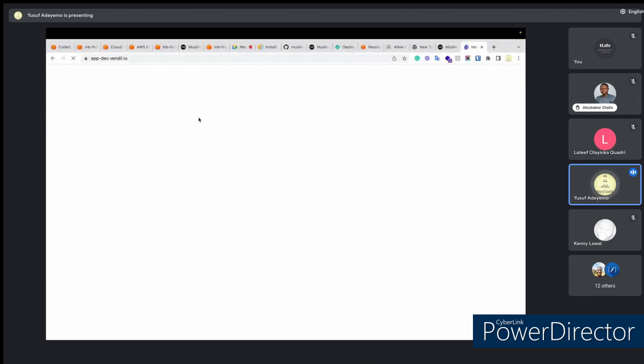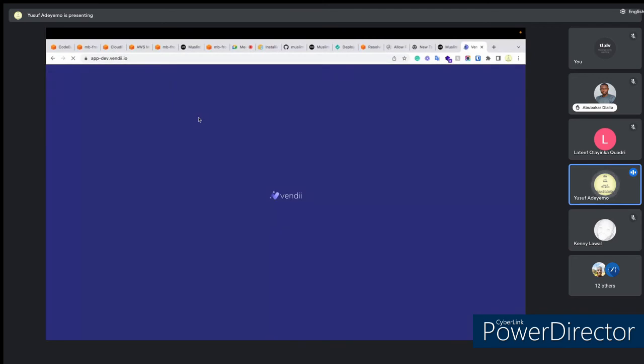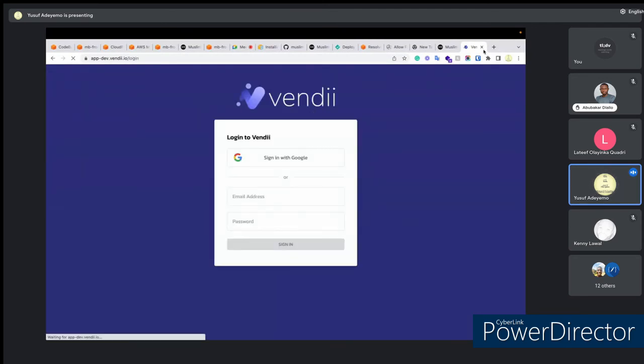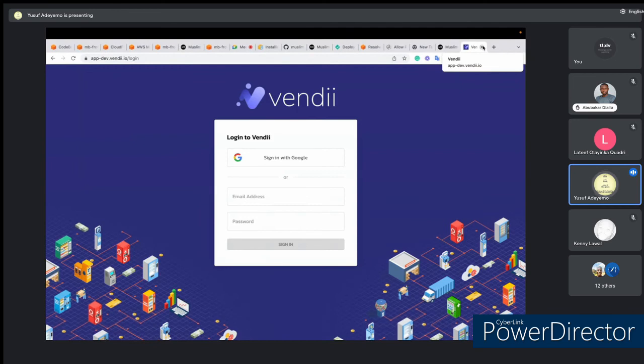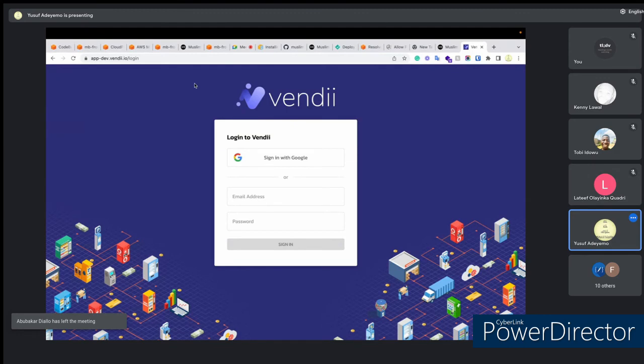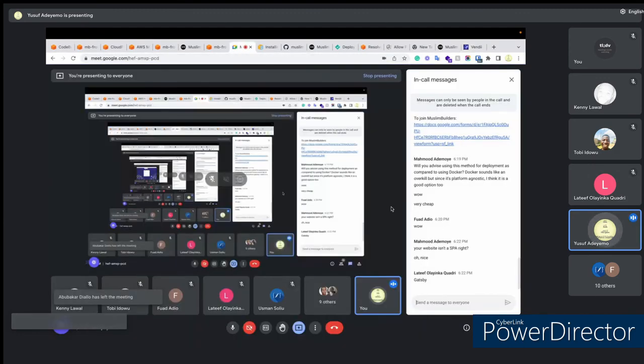This website now serves more than 30 million users every month, and we host it on AWS. For these 30 million users, as much as I can remember, we only pay $3 for this particular instance. So it's super cheap. The only thing is the experience you need to get it there.